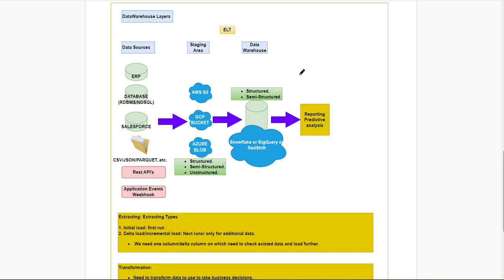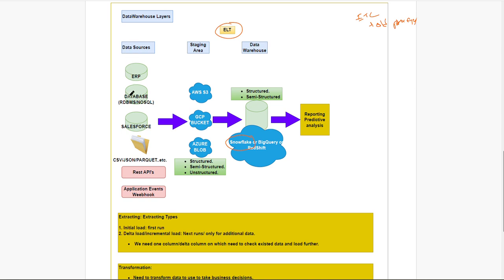Now, whatever we discussed above about ETL, try to understand which data warehouse we are going to learn: Snowflake. Snowflake is a cloud data warehouse. The ETL process is an old process actually. People still use it, but in modern architecture we mostly use the ELT process.